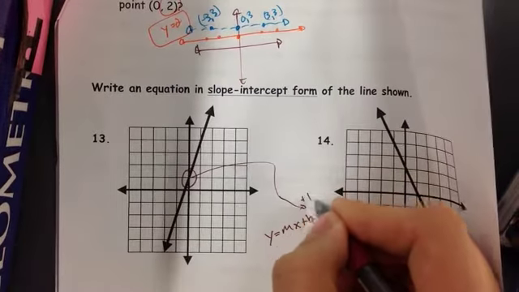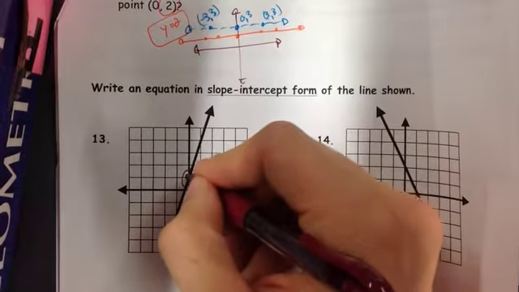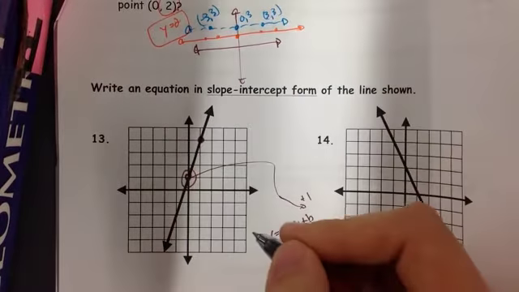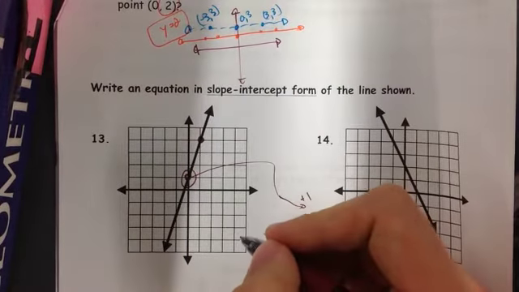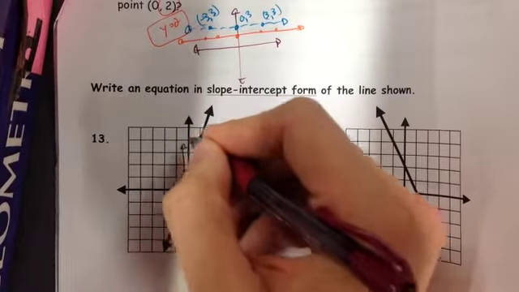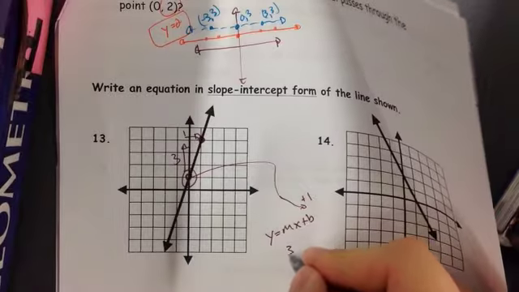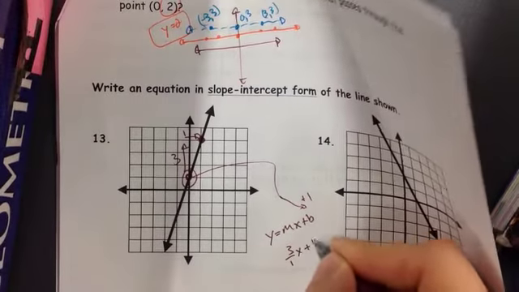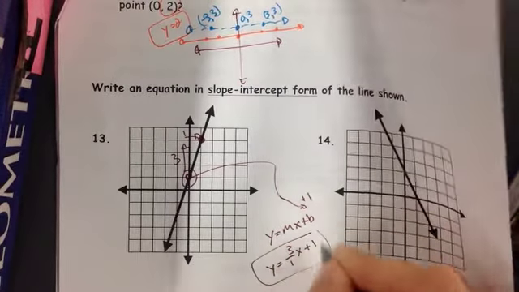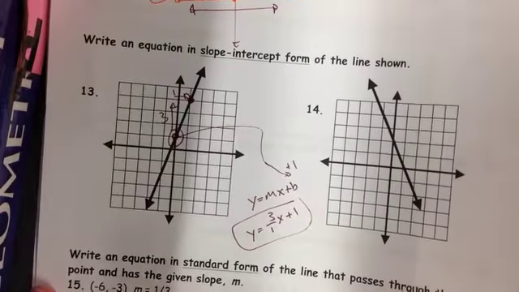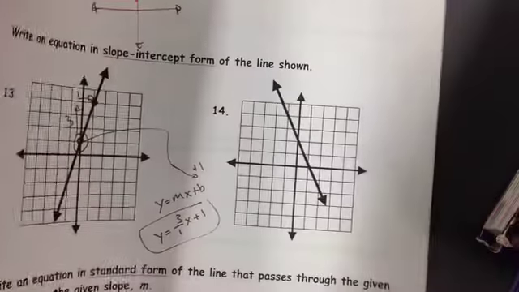It's at +1. And then my slope, I need 2 points. Here's a good point, here's a good point. You're just looking for places where it crosses the grid lines really, really nicely. We've got up 3 and over 1. And that's my slope, 3 over 1. You can leave it as a fraction. You can also just write 3, but I prefer to have that as a fraction.